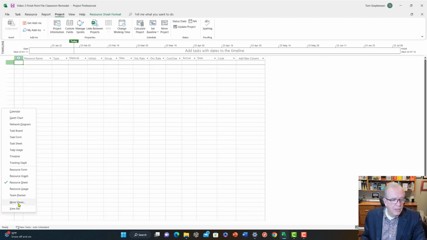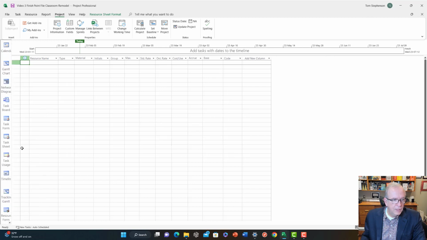I am going to just go down to the very bottom here, and it says view bar. On view bar, you'll see this toolbar that comes up. This toolbar is exactly the same when I right click. It has an icon for each one of these. So if you prefer to see icons and click on icons, you could just put the view bar there, and then you could select what you want, like network diagram, Gantt chart.